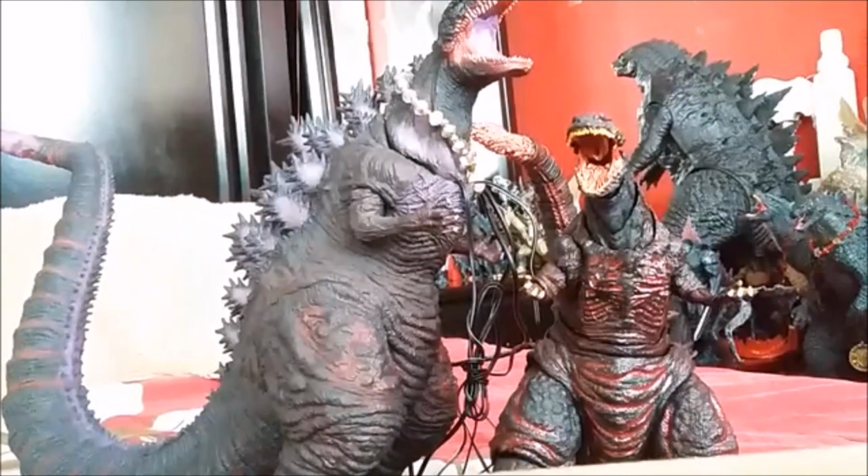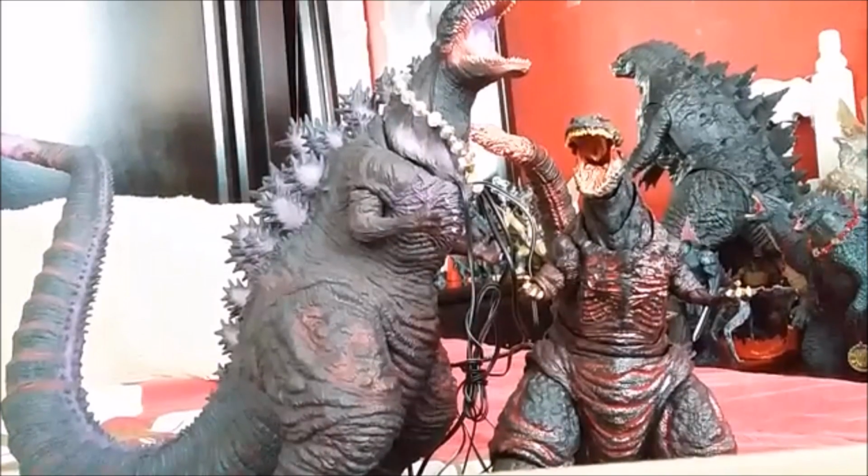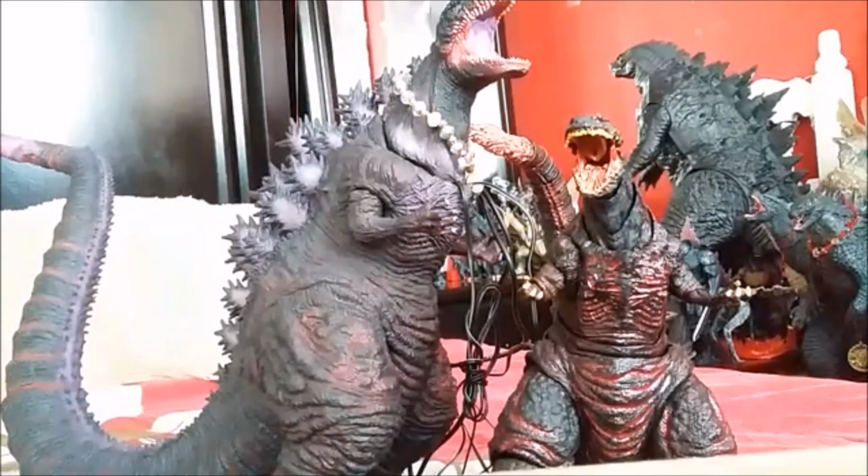I'm gonna have to make another video because some of you guys seem to not understand that there's a face on Shin Godzilla. To make it clear, Godzilla's first, second, and third forms do not have a fully developed face. They are still developing a face. As you can tell on his third form, his tail kind of has a face, it has marks, but it's still not a fully developed face.